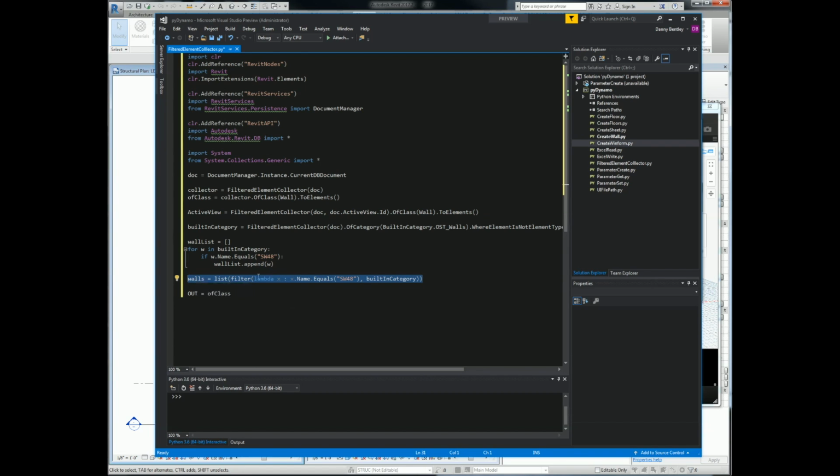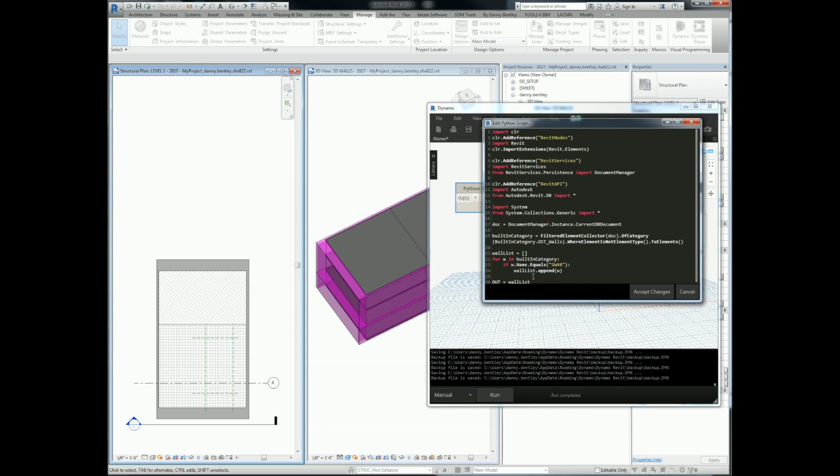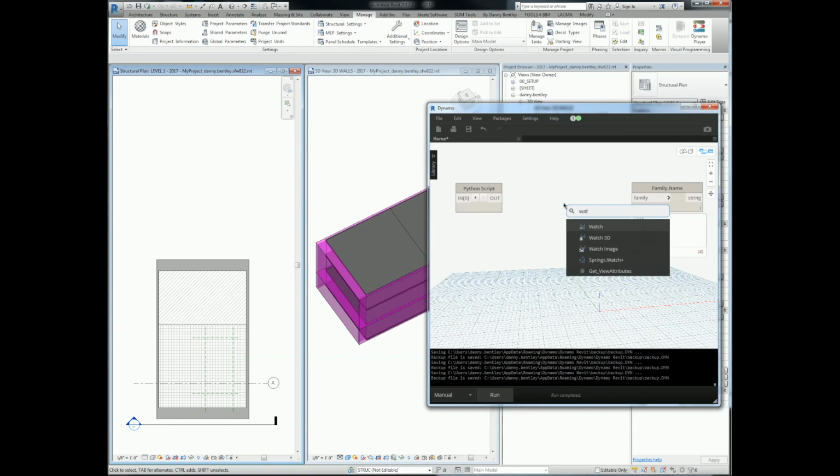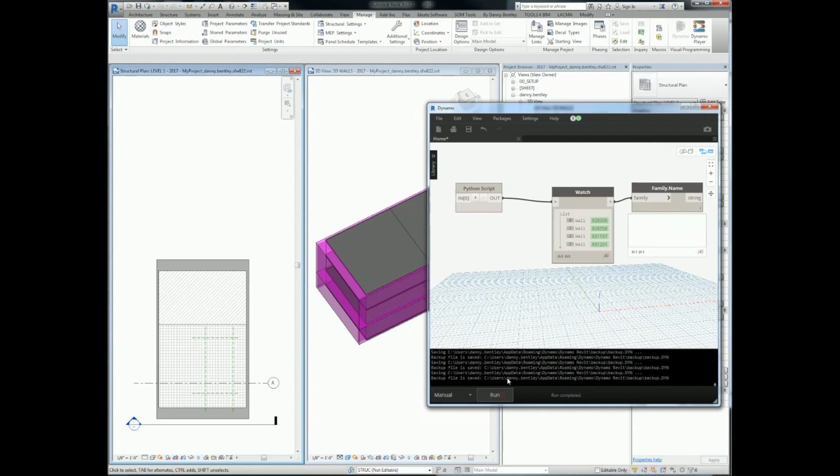So I'll go ahead and copy this into my Dynamo Python script here, and I'll go ahead and delete out that for each loop and write in my lambda, copy and paste it to my out, and run. Here I gotta delete that. Make sure I get a fresh watch node. That way you can see the code actually work. It should generate the exact same thing.